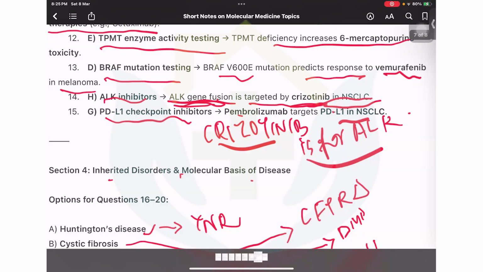And if it comes out to be that, then how are you going to treat him? Then how are you going to follow him up? What are the complications which can present? And how will you treat those complications also? This is basically the crux. This is why many people fail in MRCP, because they are looking at points which are not even relevant for a doctor. Are you getting my point?